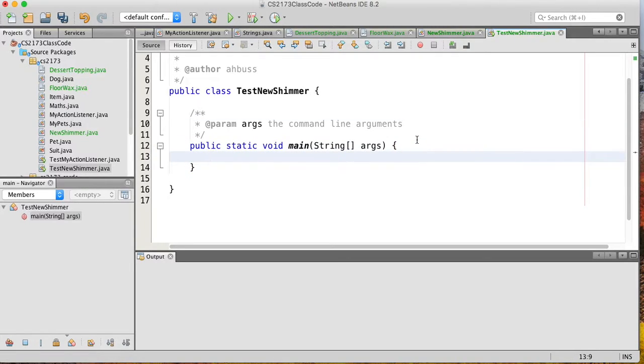All right, now just as before, I can define a variable.